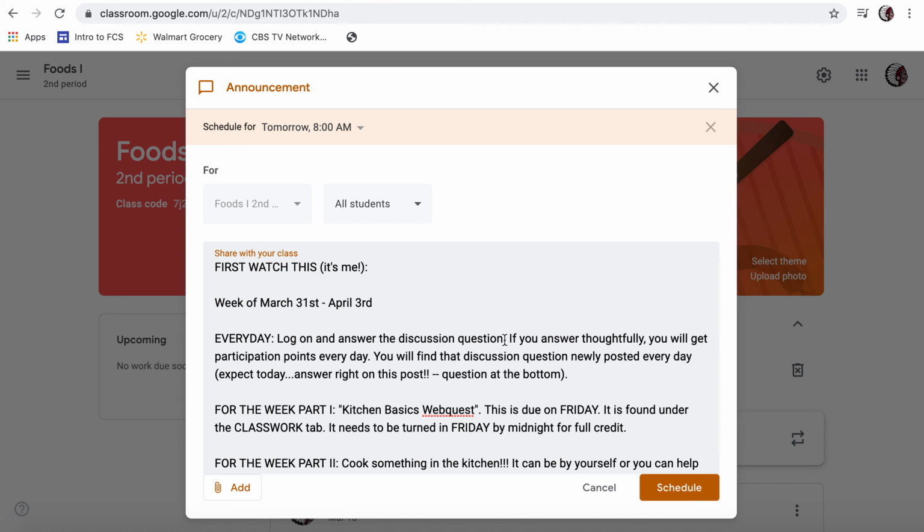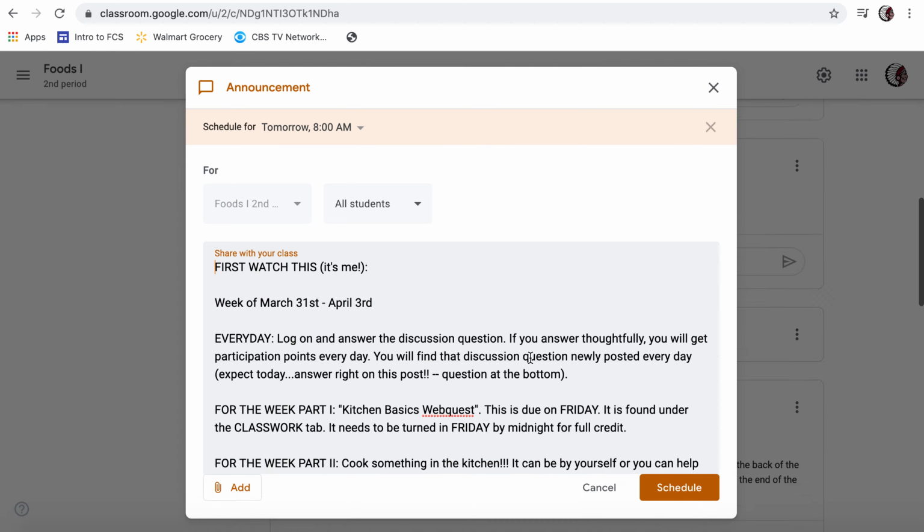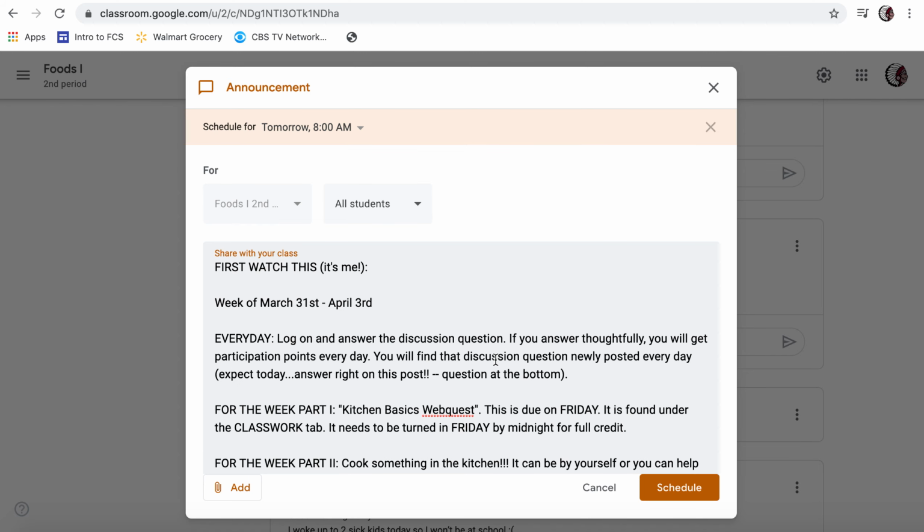You will find the discussion question on your classroom page. Today it is all the way at the bottom of this post, but I'll get there in a second. And the rest of the week, it'll just be newly popped up, so you won't have to go and find it. It'll be new, and you just comment on it as you did during the practice day.